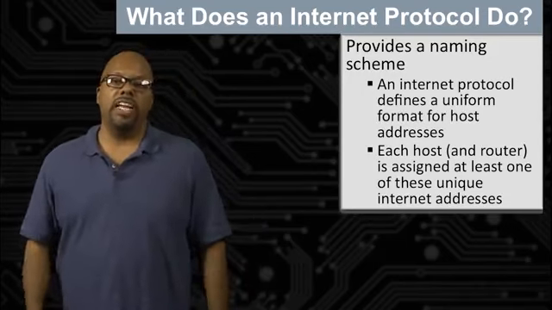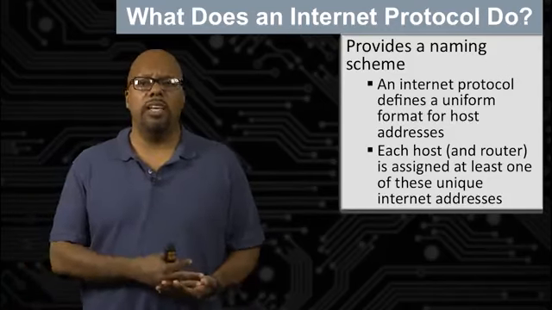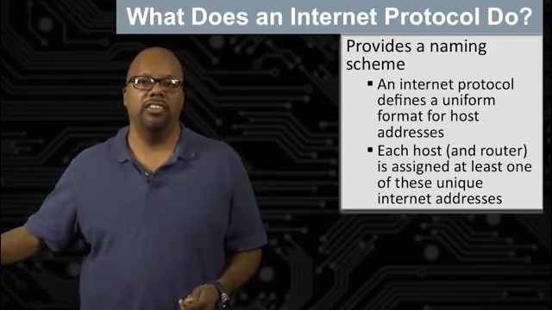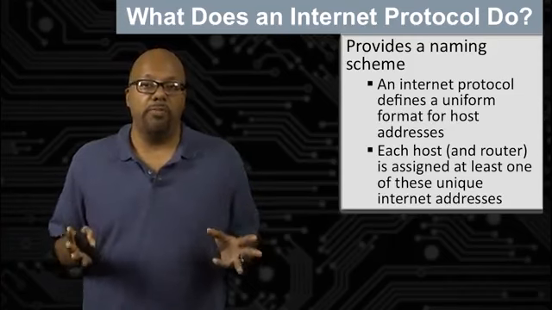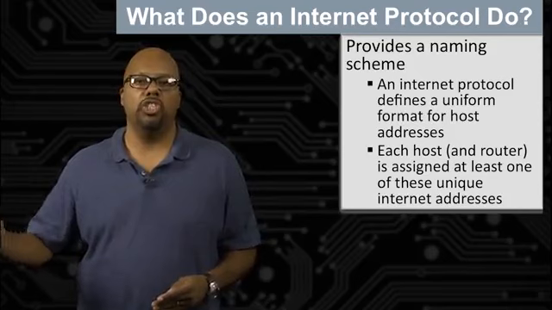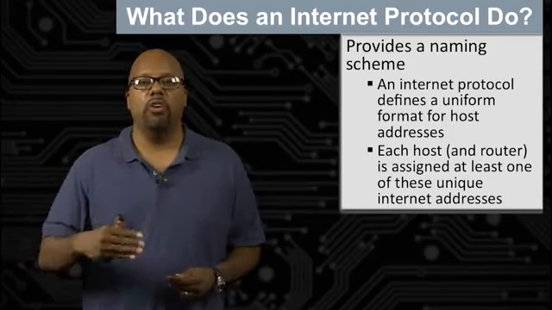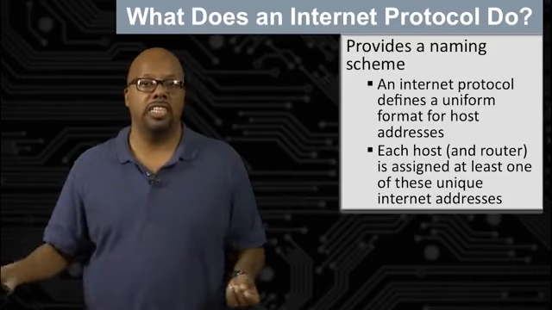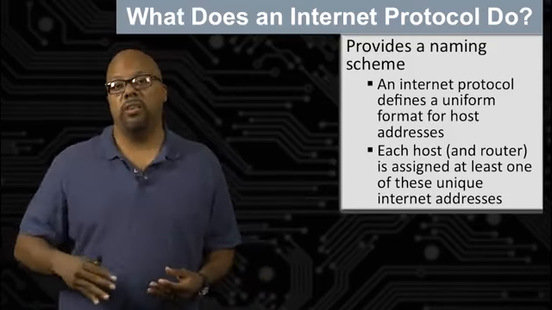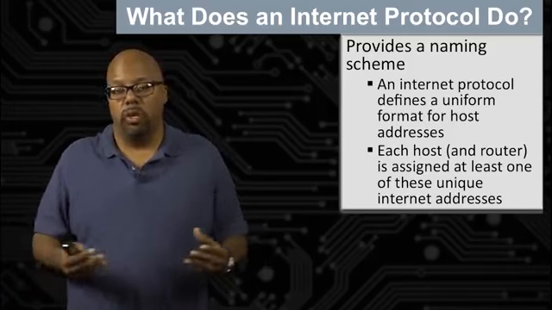Also, these protocols provide a delivery mechanism. What we mean by that is that whenever you send a message from one machine to another machine, you've got to go through a sequence of machines. You've got to define a packet, a chunk of data, and it's got to be sent from machine to machine to machine, because these machines are not directly wired together, not within radio range directly. There has to be a route taken, so it has to hop from one machine to the next. So these protocols define methods of doing routing, right? Of how you send a message through a sequence of machines to get to the destination you want to go to. That's one important role.